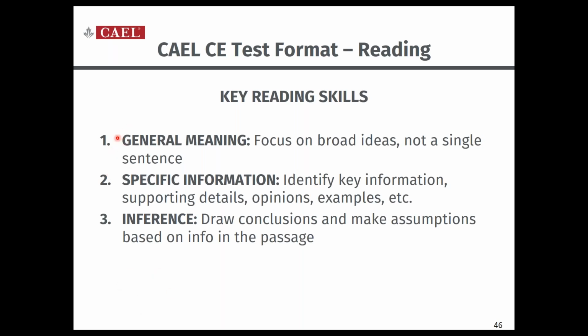So if the question is a general meaning question, you will be able to just focus on the broad ideas that are presented, and you won't need to look for a specific phrase or sentence. If it is a specific information question, then you're going to need to identify key information. So you may be looking at supporting details, someone's opinion, looking for a specific example to find the information you need to answer that question.